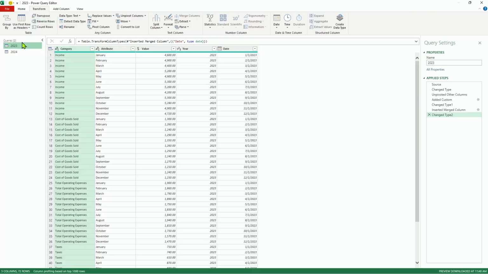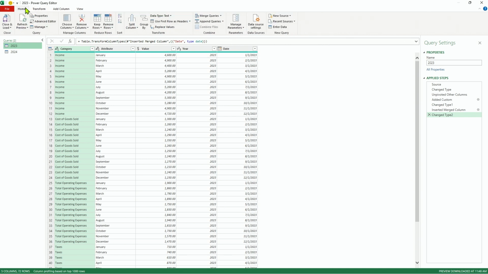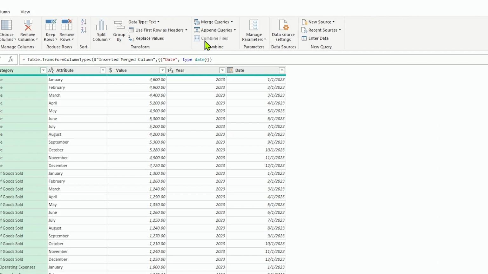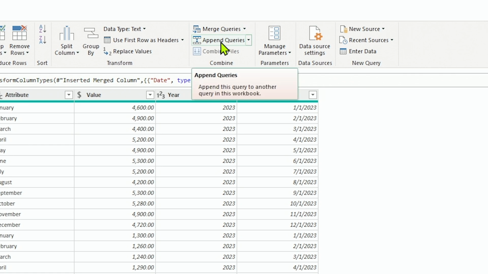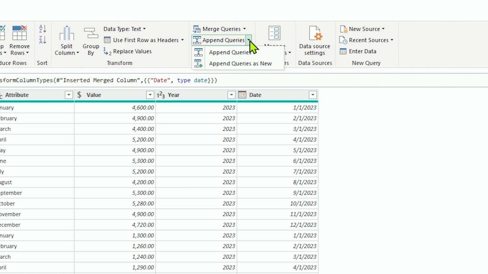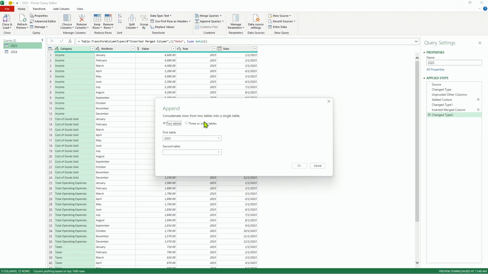That is right. We're going to start in 2023 and click the Home tab. And instead of Merge Queries, that is where the Append Queries option comes into play. I'm going to click the drop down because personally, I like to keep my original tables there kind of as backup. Same. But I can keep them there and append my queries as a whole new query altogether. So I'm going to go ahead and select Append Queries as New. I'm going to select the two tables that I'm bringing in, 2023 and 2024. Go ahead and select OK.